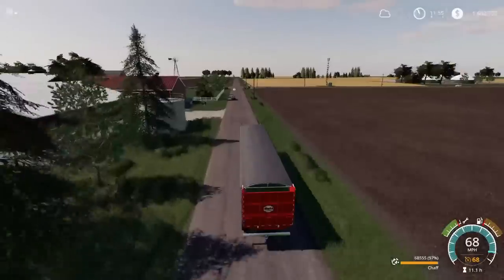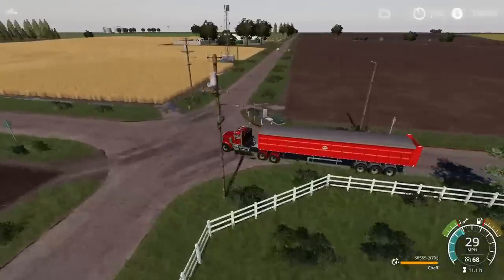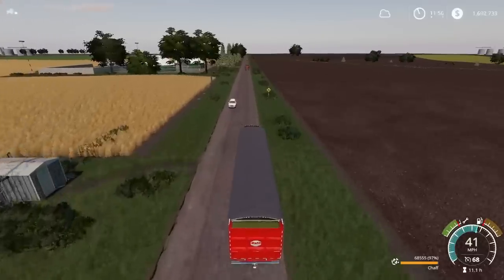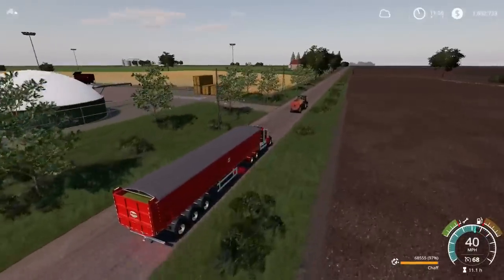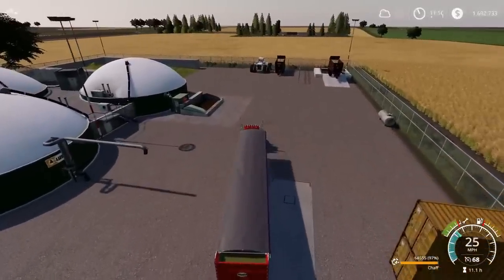Don't need to move on to seeding and stuff like that, but again, the seeding I might well do off screen. I honestly can't remember the last time I checked. I was on about 398,000 litres or something. I'm not sure what I've got in there at the moment. With this load, we'll find out. It was fairly quick. I think I was at 1.4 hours on the forage harvester. So, yeah, 1.4 hours.